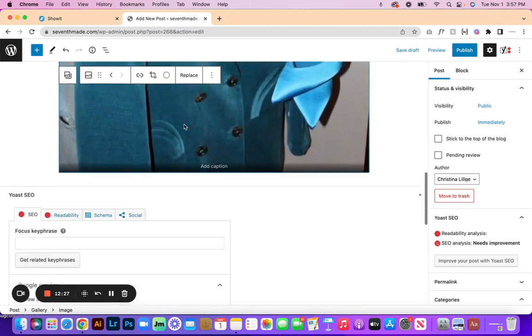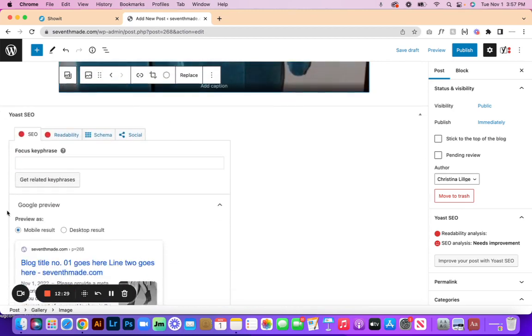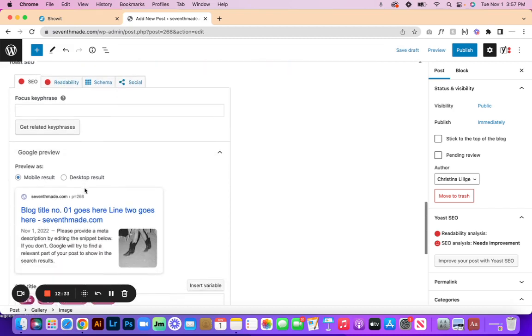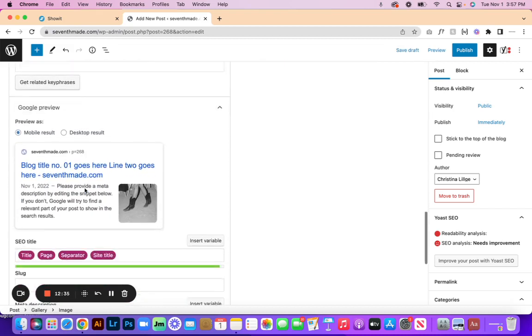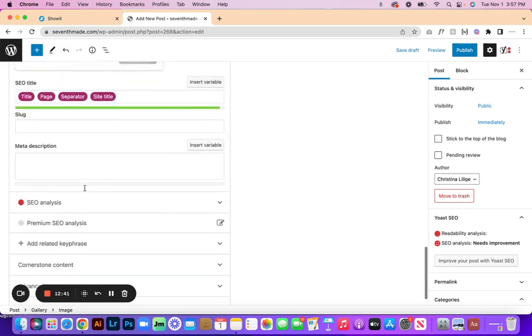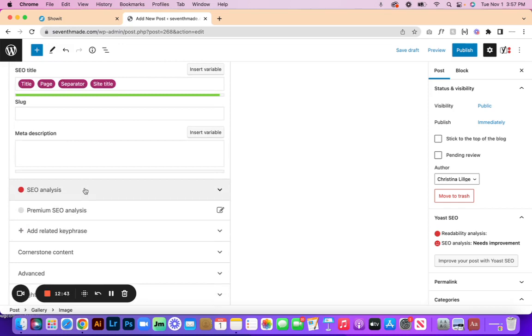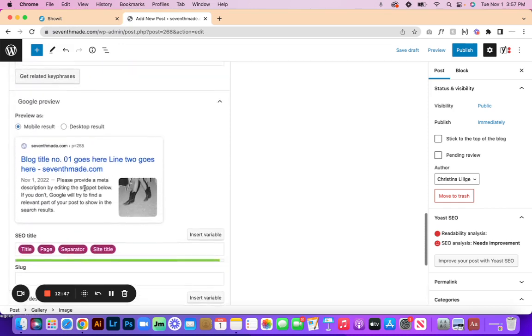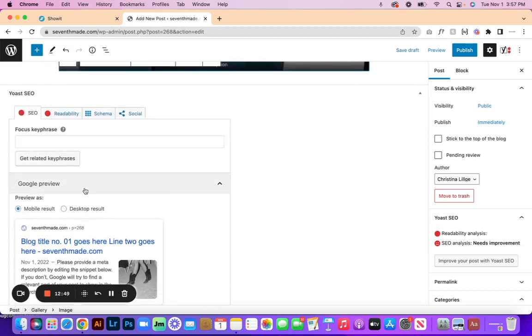Next, you're going to see the Yoast SEO plugin. So once you actually start writing it, it's going to kind of let you know if you're doing well or not. Again, this is a plugin to learn more about as you go, because it will provide helpful information and improve your ranking. So something to learn more about that's going to be helpful.